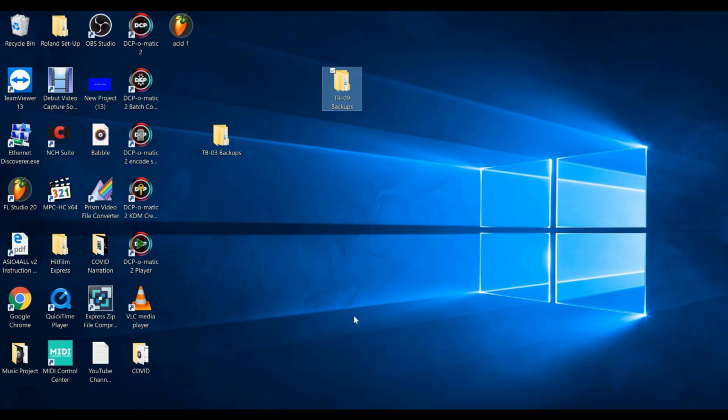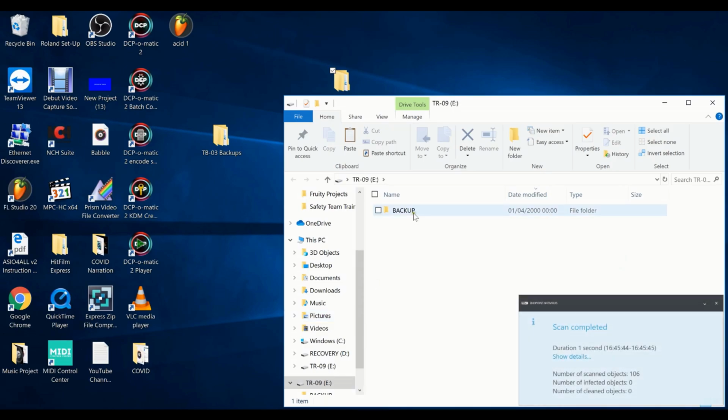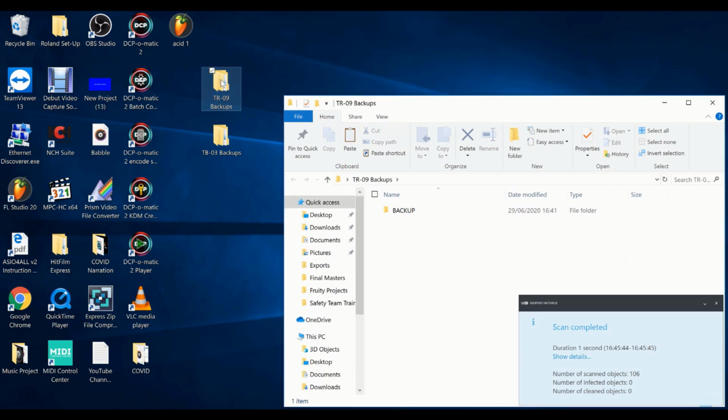So now if you want to take your backups, or your patterns and tracks, from your laptop back onto the TR-09, with the device powered off, press and hold the start button while you power the unit back on, and just keep the start button held down until you see the window appear. So now what I'm going to do is take the backups that I've got on the laptop, just move it to one side so we don't get mixed up.